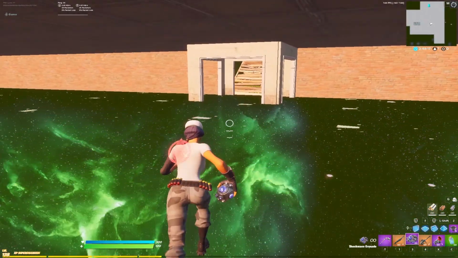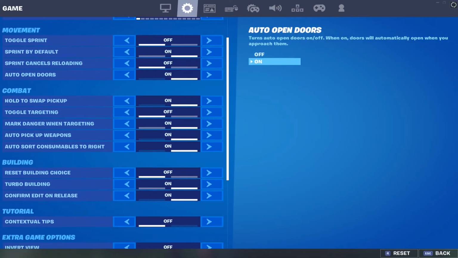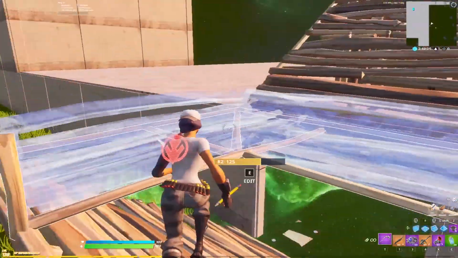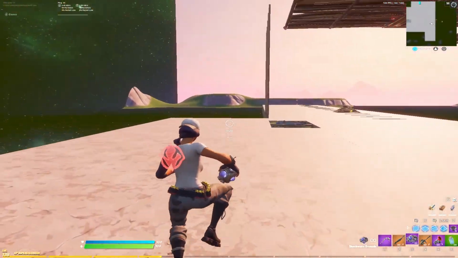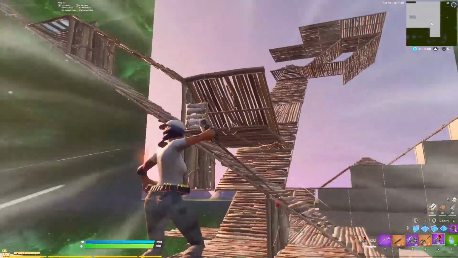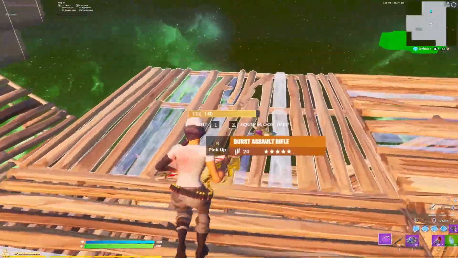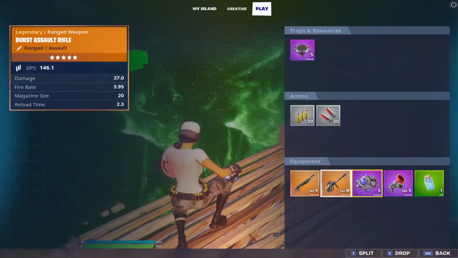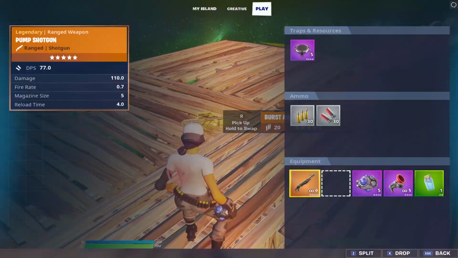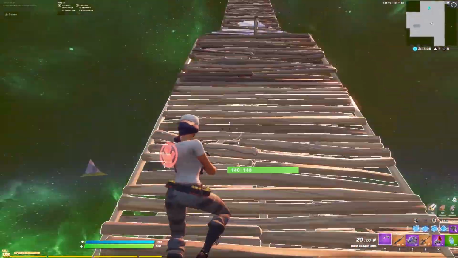The next setting I wanted to go over is auto pick up weapons. Some people don't use it because it picks up random weapons, but combined with the auto swap consumables setting, it's really helpful. Let's say you auto pick up stuff, and if you don't want it and you see something else you want, let's say I auto pick this up but I want to pick up that, I can just easily swap it out, and it won't be so much of a hassle.